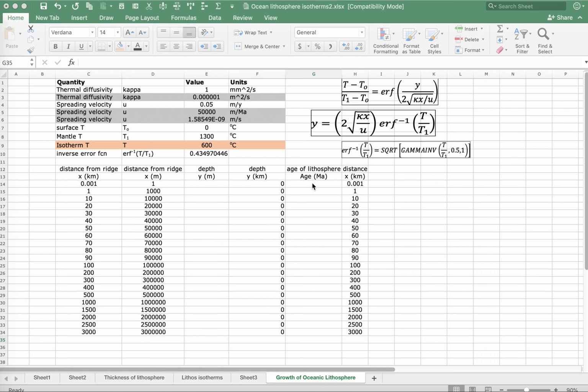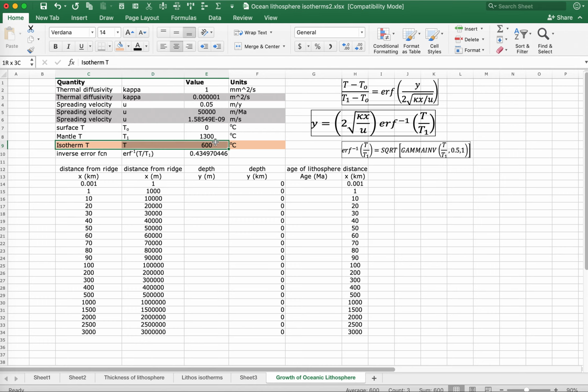In this video, we're going to take a look at how the lithosphere grows with time and with distance away from a mid-ocean ridge. We're going to be looking at oceanic lithosphere, and we're going to use this equation here from the book by Turcotte and Schubert. It takes a very highly idealized case of heat flow loss, but we can use laws of heat flow to calculate changes in temperature relative to the depth y of any given isotherm. And that's literally what we're going to calculate.